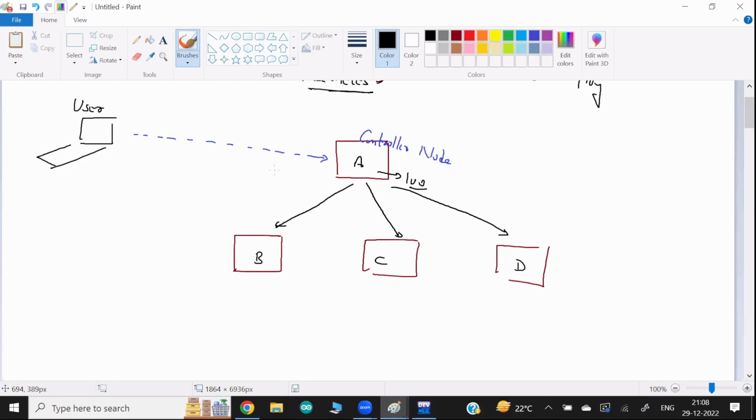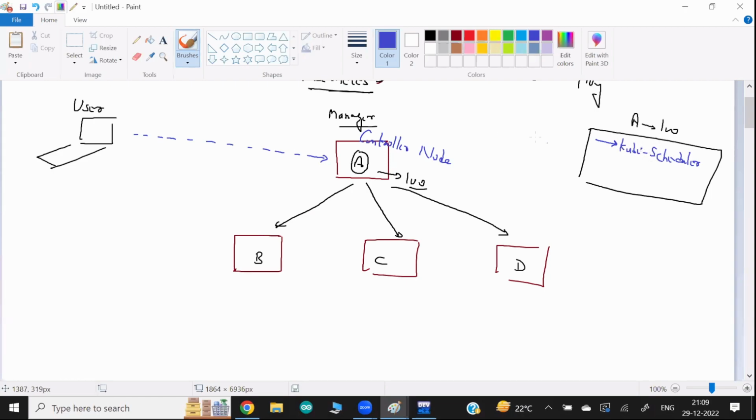This is one thing. The second thing is, I told you if A is a master node or the manager node or the control node, multiple programs run here. Every program has its own individual duty. So this A node that has IP 100 is running with multiple sub programs. One of them is the scheduler program, which comes from the Kubernetes world, known as kube scheduler. It's also part of OpenShift.